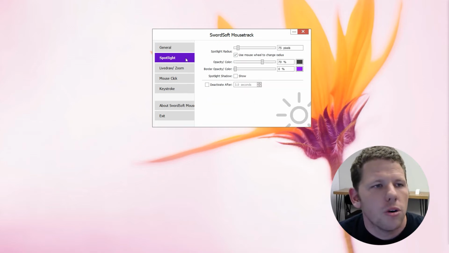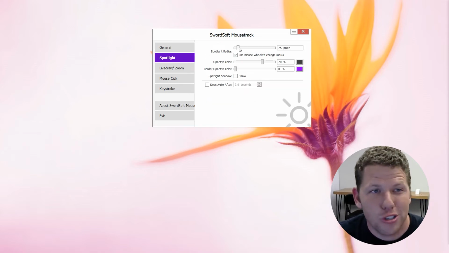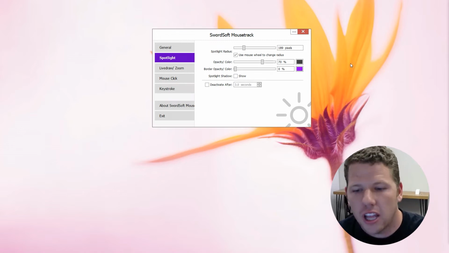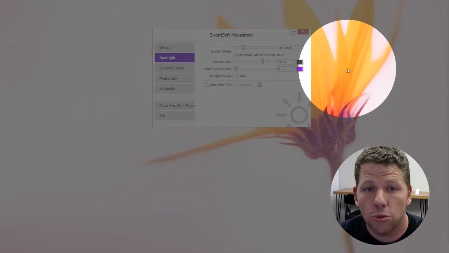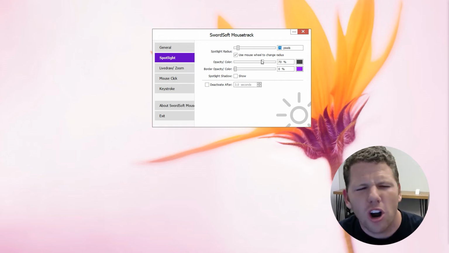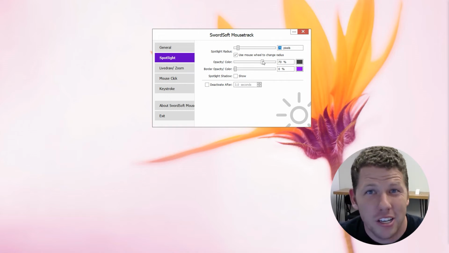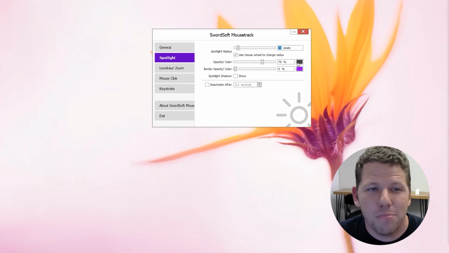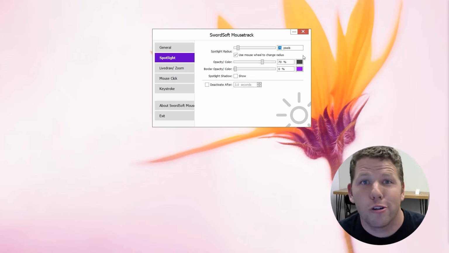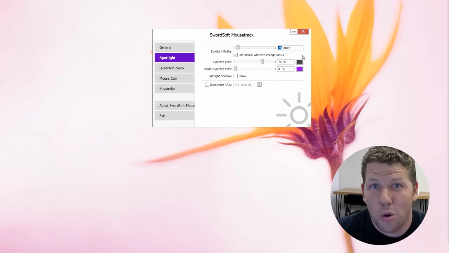In addition to those settings, let's look at the individual defaults we can set for the tools that I like to use. With the spotlight, you can choose the spotlight radius really easily. This just changes the default. Like I said, you can control it with the scroll wheel afterward, but it's always going to come up with whatever you set as the default. You can also change the colors and set the opacity of those colors as they appear. I keep mine basically with these settings as you see here. However, you're welcome to play around with them and see what works best for you.